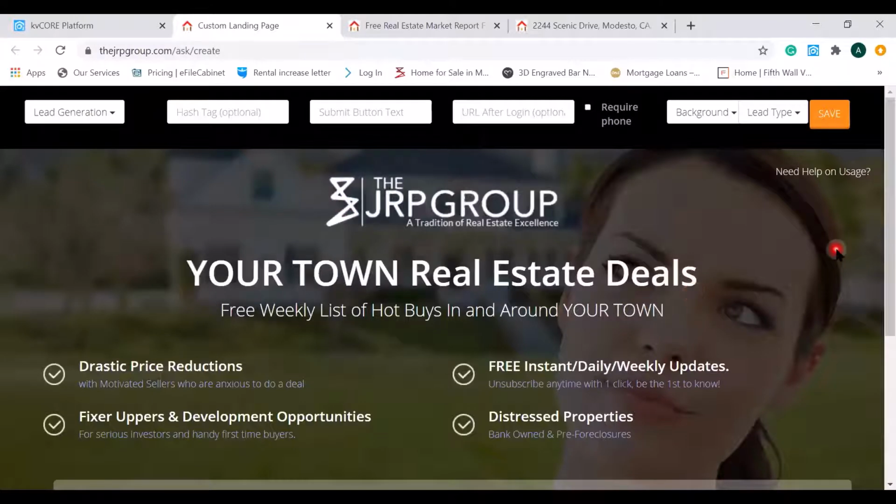So the difference between squeeze page and landing page is that squeeze pages are more specific to the property search or single properties, and landing page is more like a generic landing page that you can create for your Facebook ad. You want people to land on it and provide their information, or you can also use it for groups, and maybe use it in your emails as an email signature, make that part of it. There are multiple ways you can use landing pages.